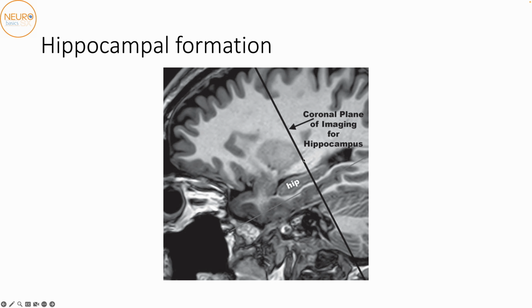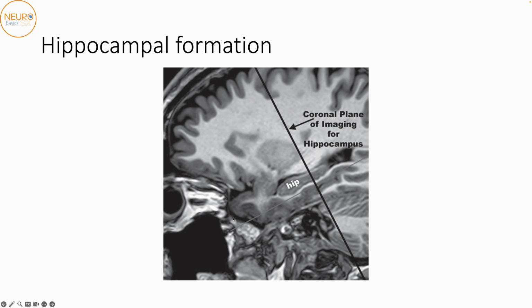Okay, so next we'll discuss another very important structure that has very special imaging dedicated to it. Okay. So this is the hippocampal formation. We have discussed the hippocampal formation in quite a bit of detail in the last lecture also. But this is imaging particularly in reference to the hippocampus. So whenever you are trying to particularly visualize the hippocampus, there's a separate plane of imaging which the images need to be reformatted in.